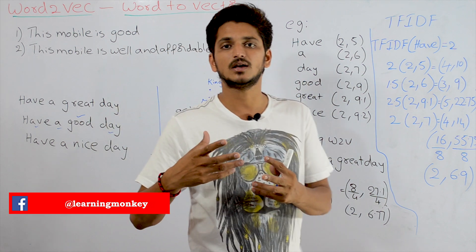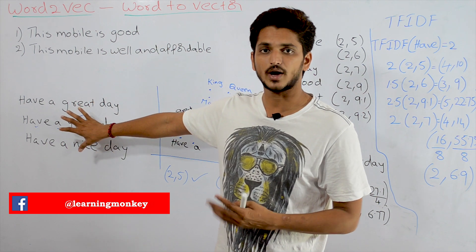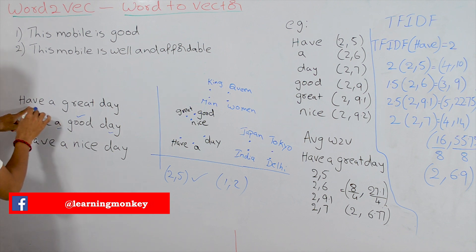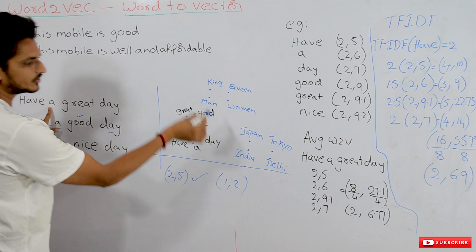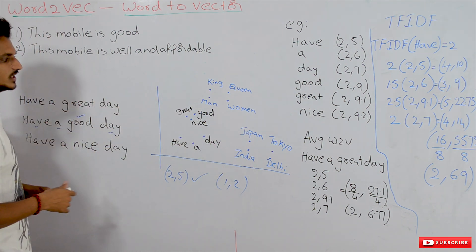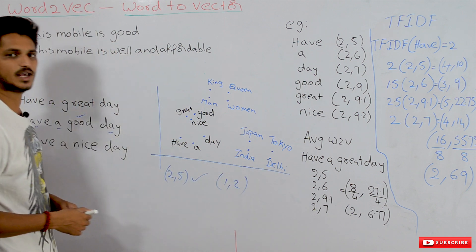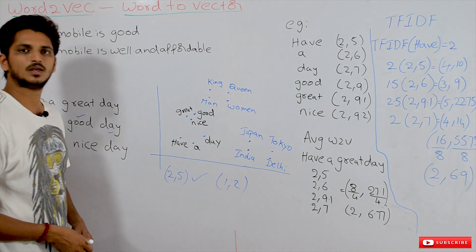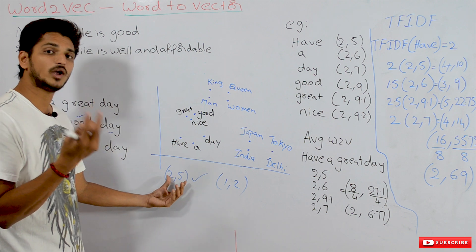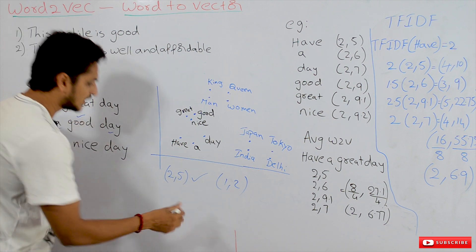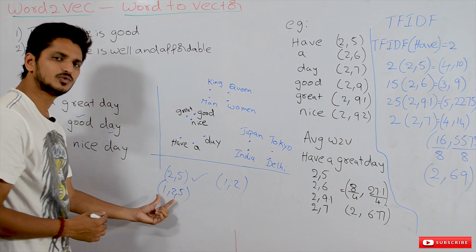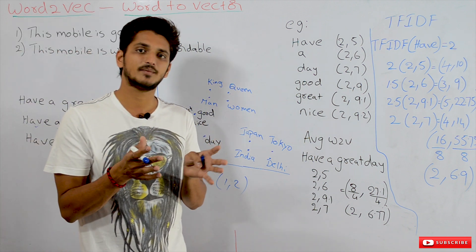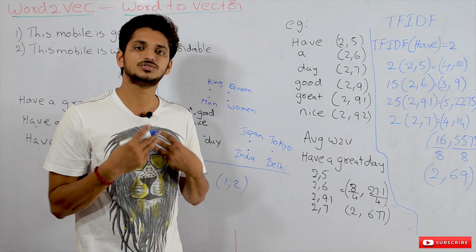It will identify similar words for each and every word in the data corpus. Word2Vec will then convert these words into vectors. Take a word like 'have' and convert it into a vector. In a two-dimensional coordinate space, a point is given as (2, 5) — two values. In a three-dimensional coordinate space, a point has three values like (1, 2, 5). You can take any dimension — n dimensions, 100 dimensions, 200 dimensions — but usually we consider 300 dimensions. For understanding, we are taking only two dimensions.